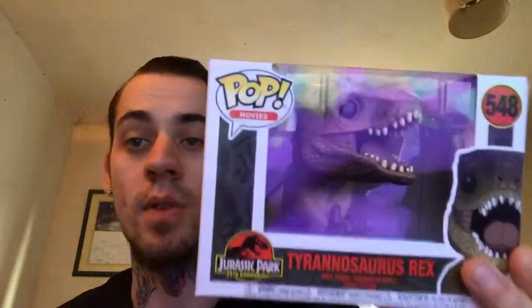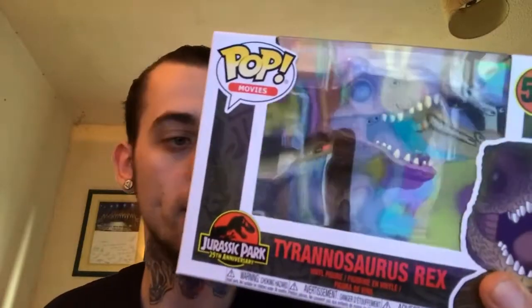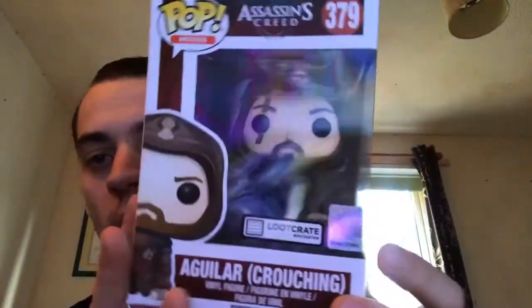Have you entered my T-Rex giveaway? I managed to pick this up for £6 at Entertainer Toys — they've got some really good ones, they've got Power Ranger ones in. I'll message them as well for my code. I managed to find one with a sticker — they also had Glow in the Dark White Lantern Exclusive and Iron Spider Exclusive. I picked up a Mortal Kombat one too, pretty cool — I was very lucky to find that.